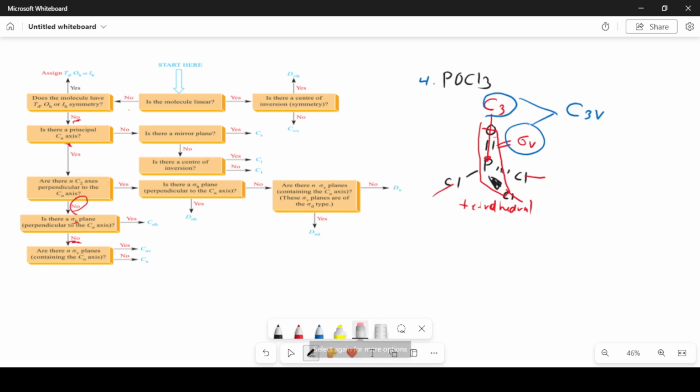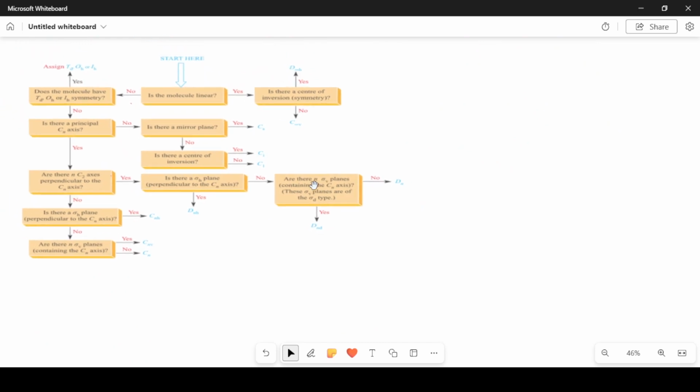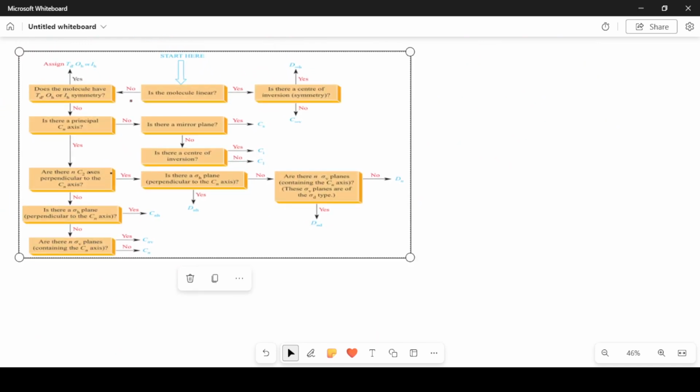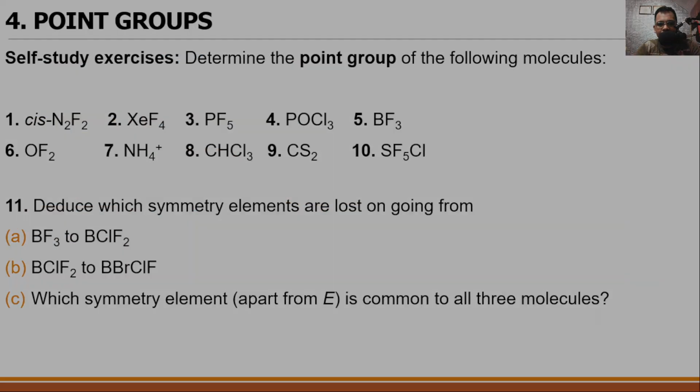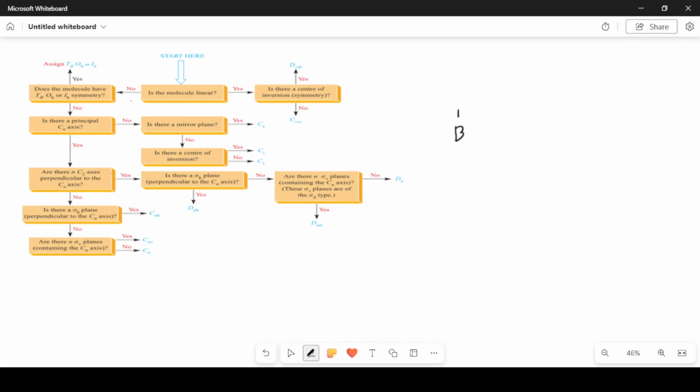Let's just erase what I wrote here on the diagram. And let's go to number 5. What's the molecule on number 5? It's BF3. Boron trifluoride. Oh, so ano ito? Trigonal planar. So, diniscuss natin kanina. Ano yung point group na sinabi ko? D3H. Ito yung example natin kanina sa part 1 of the lecture video.